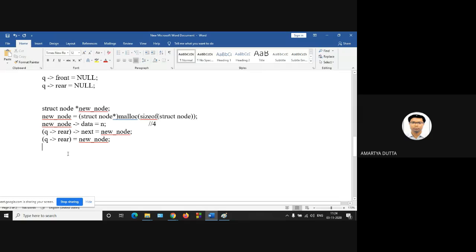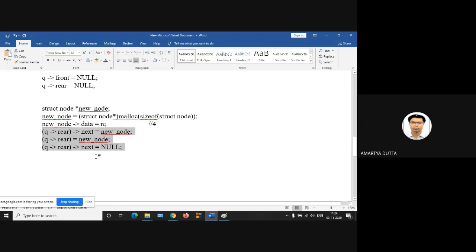Yes. So first one is your q rear, and then its next position is equal to null. So this is the code for the existing, non-empty queue.